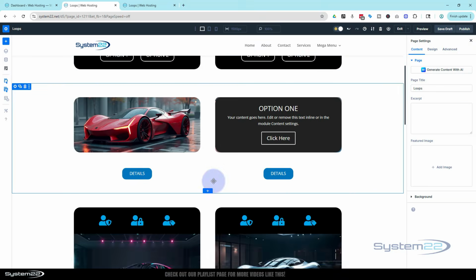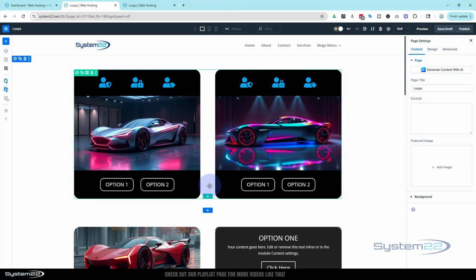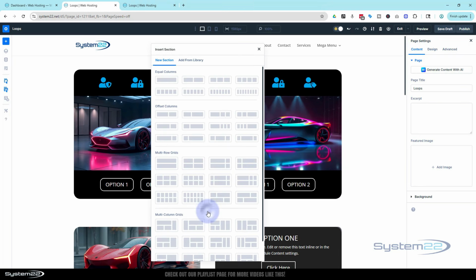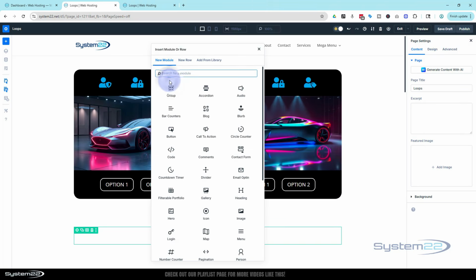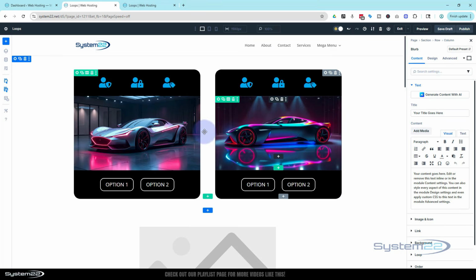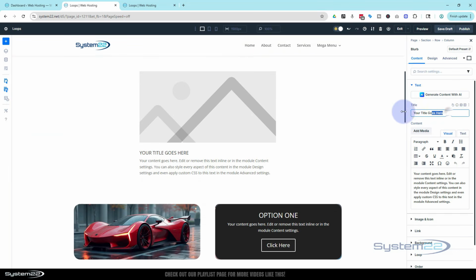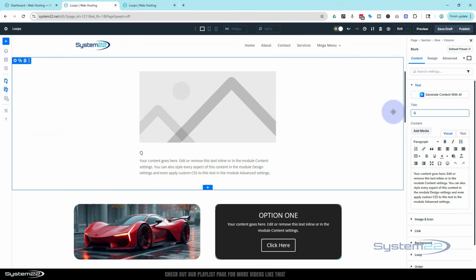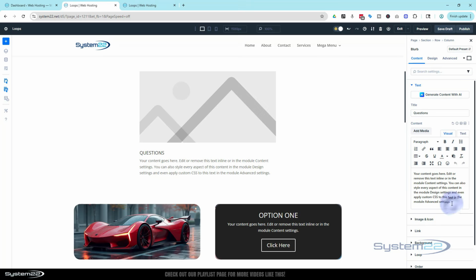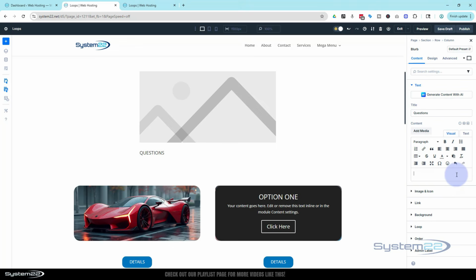Okay, it doesn't really matter where you put your button. That's entirely up to you. Let's add a new section right here. Now, I'm not actually going to use a button module. The only reason for that is that when I use a button module, it tends to reload the page and it doesn't work very well. So I'd suggest either using a text module and making it into a button, or using a blurb module. And I think I just said questions. Didn't have any content there. If you wanted to make it a 2-line button, you could do. I'm just going to keep it very simple.